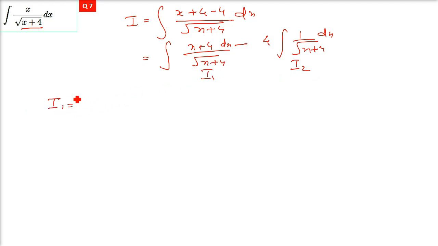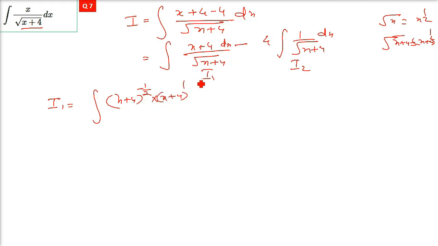So let us take I1 and I2, integral 1 and integral 2. You don't have to take any t or something. First is x plus 4, the power is 1. Under root x plus 4 is what? See, under root x is simply x to the power half. Anything under root is that power. So x plus 4 to the power half. When it goes up, it will be x plus 4 to the power minus half. So we have x plus 4 to the minus half, and this x plus 4 already remains. And since the bases are same, the powers will get added. So x plus 4 to the power 1 minus half is half.